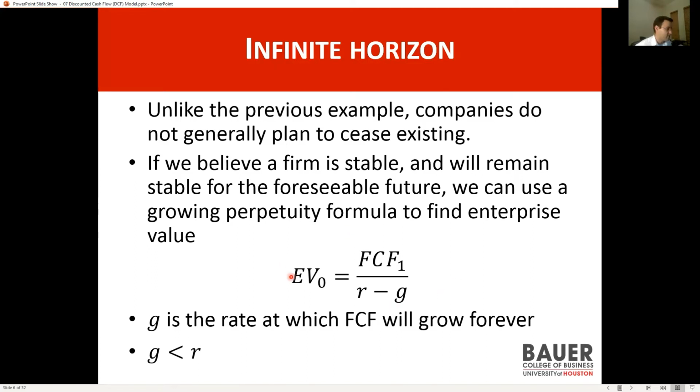In the first week of class, we said the present value of a growing perpetuity is the cash flow that you're getting in one period divided by R minus G. All we've done is we've put in some of these new words that we've learned since then. We've put in the enterprise value instead of the present value. We put in a free cash flow instead of a generic cash flow, and R minus G are the same. Okay, so if you think that the operations are going to generate cash flows that are a growing perpetuity, then you can obviously value them using the growing perpetuity formula to get the value of the operations.